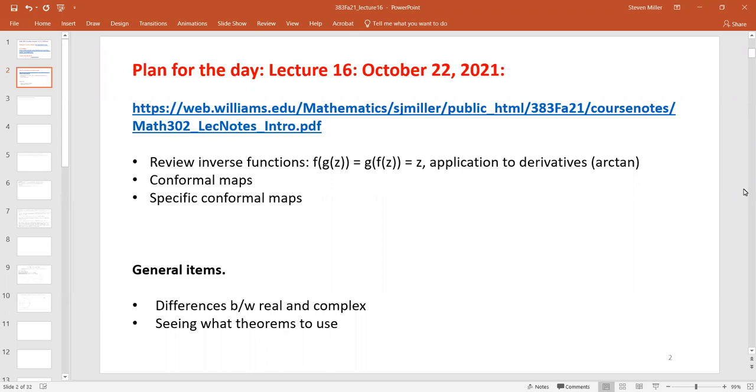And then the other item, and this is something that's a bit more of a challenge the further you go in mathematics, is what theorems should you use to try to solve a problem? So in an introductory calculus class, if section 3.2 is on the chain rule, you don't have to be a Newton or a Leibniz to figure out what you should be using to solve problems from section 3.2 on the chain rule. It's kind of hard to hide it. But when you go deeper, what should you use?